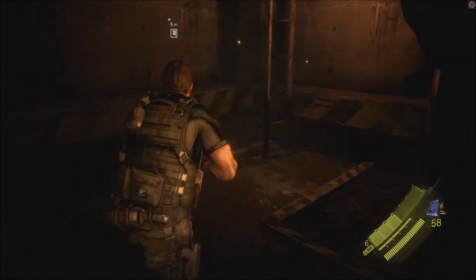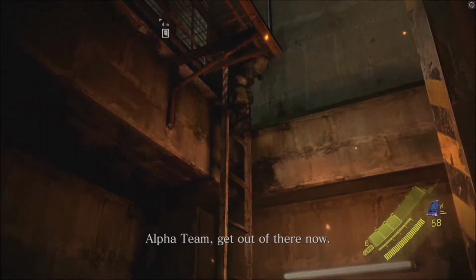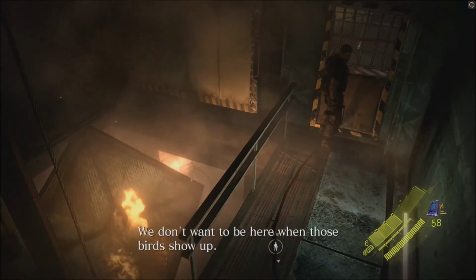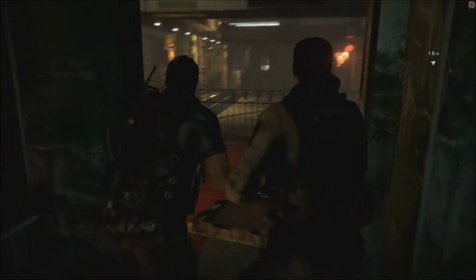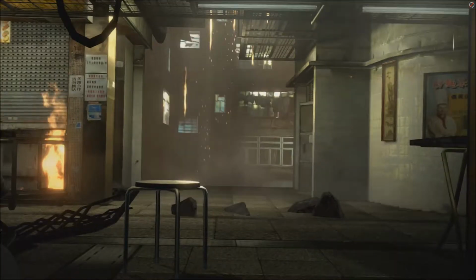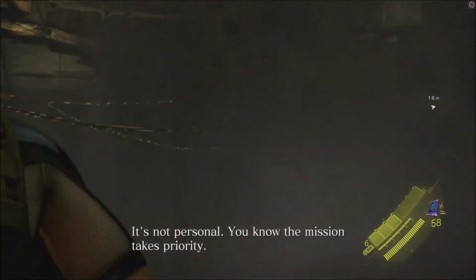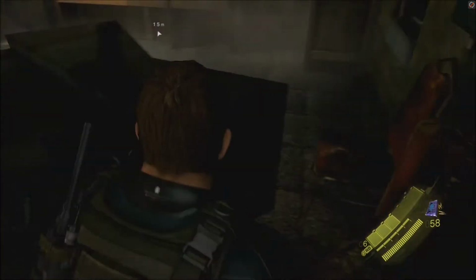Come on, guys. Come on, Pierce. Alpha team, get out of there now. Yeah, I'm doing my best. Operations to bomb the building are complete. Plans have been scrambled. You don't want to be here when those birds... So, you can't postpone them? That'd be too easy. Shit. Obviously not. Of course it does. Damn it.